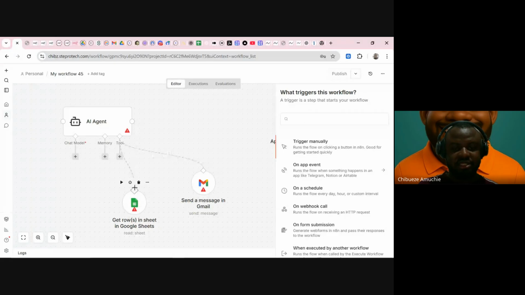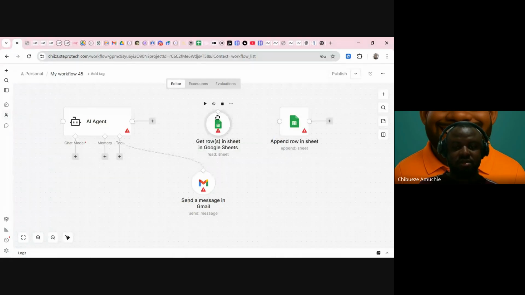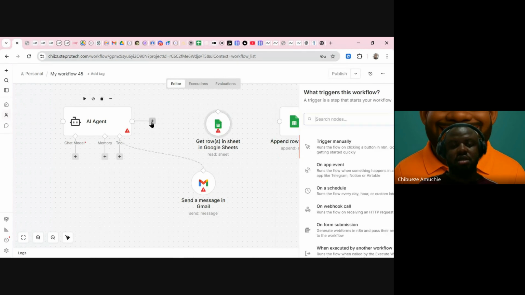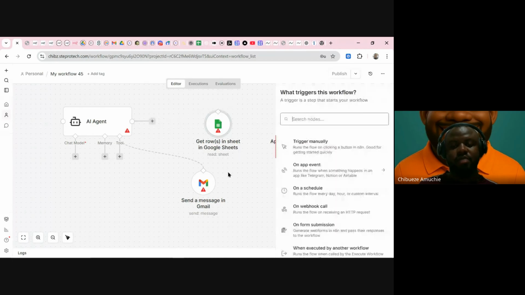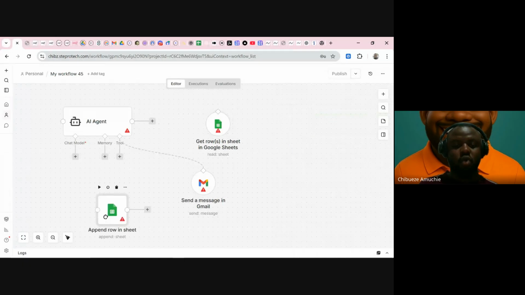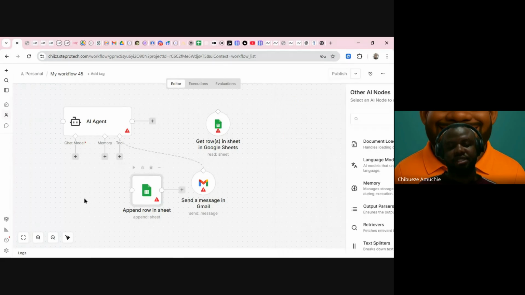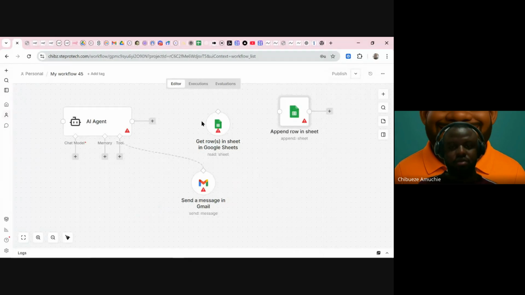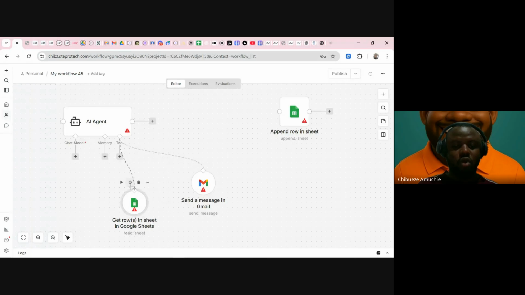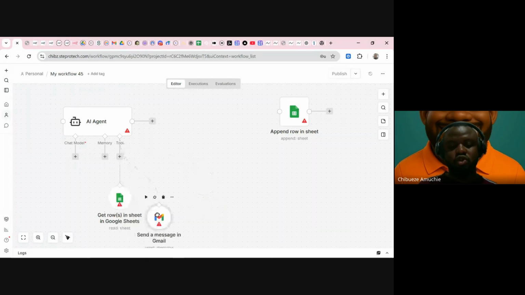Even if I disconnect it, it can never connect. Can you see? When I drag it, it goes back. All right. And this one can never connect to this. I mean, never, ever will it connect to it. All right. Good. So it means that these round ones are tools under the AI nodes.